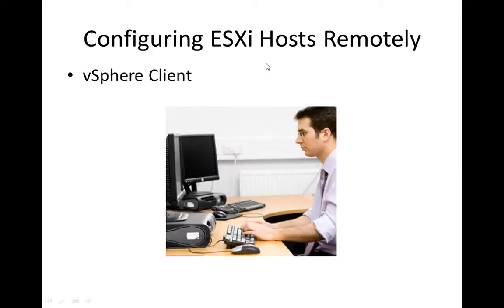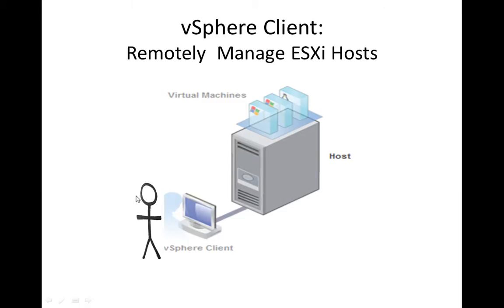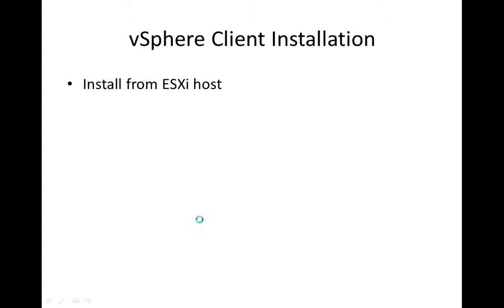Most configuration is going to be done remotely using the vSphere client. The vSphere client is a piece of software that you install on your Windows 7 workstation, and it allows you to connect to and configure an ESXi host and the virtual machines which are on the ESXi host. It allows you to create, delete, manage, modify virtual machines on the ESXi host without walking up to the ESXi host.